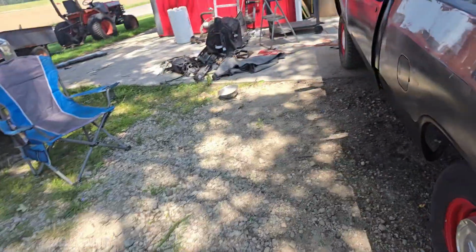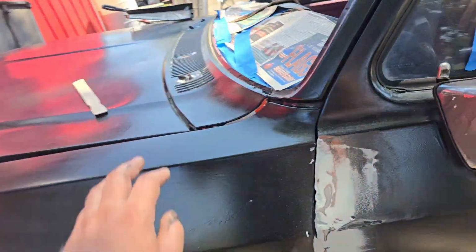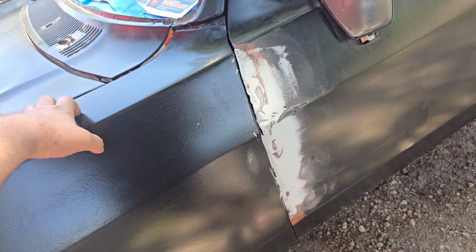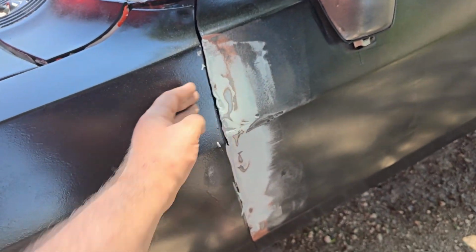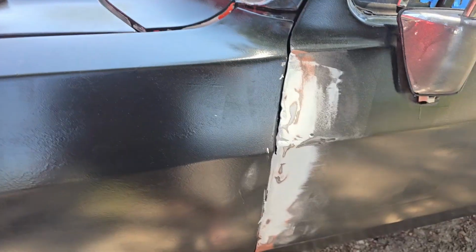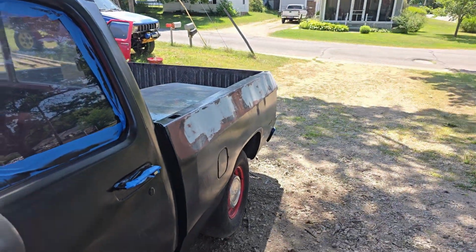The other thing is that there's absolutely no shims in this front clip. There's nothing in this front clip. So before I put the last 2 coats of paint on, I'm gonna have to pick this up and shim it to set this door gap, because I can't even get in there to sand this Bondo. It's all wrong. So I should have done that ahead of time too, but it's all good. We'll be back.